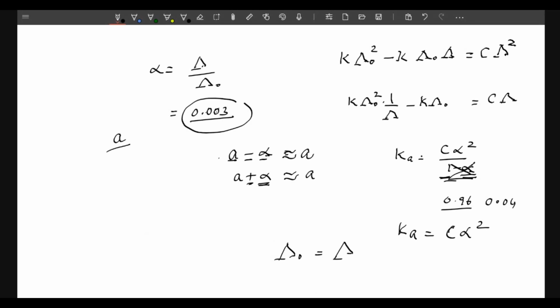But when A is divided by alpha, when these two are related like this in the divisor, you can't neglect the alpha. You can't say it is very small, therefore I am going to neglect it. You can neglect alpha only when it is with a negative or positive sign with the nearby parameter. Whenever it is in division or in multiplication, A into alpha, you should not neglect the alpha values.